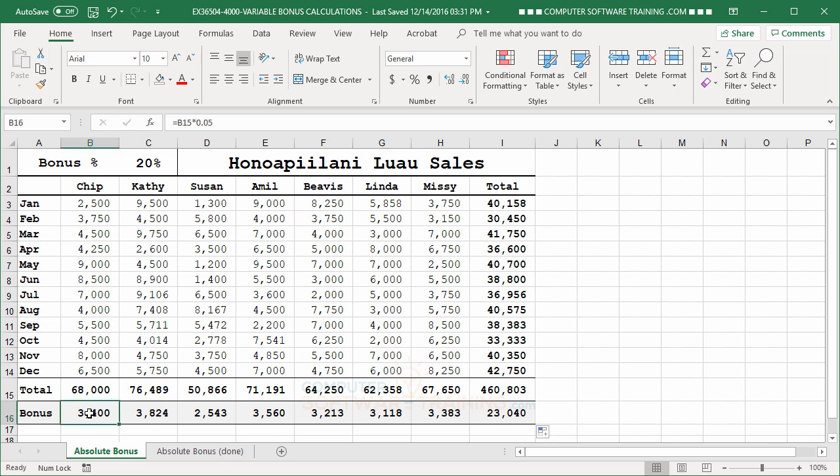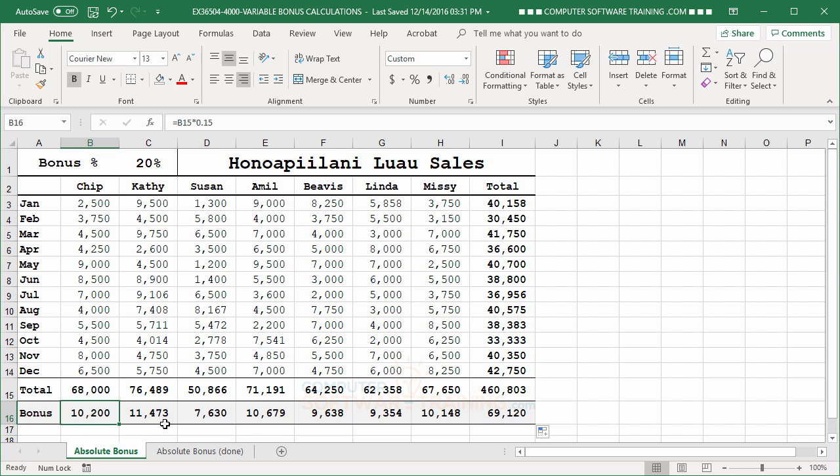Now, I say, okay, what would 15% be? So then I have to go back to that cell, go back up here, and change it to 0.15, which would give me 15%. Enter that one in, and then I have to go back down here and copy back across. So every time I want to change that percentage, I'm having to go back down here and re-enter a different decimal figure.